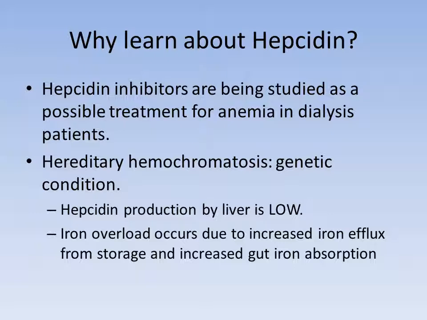And this leads to the opposite situation where you have too much absorption of iron by the intestines, too much iron being available into the circulation, which travels to other organs and deposits in the tissue, such as the heart, pancreas, liver, and the brain, resulting in a state of iron overload.